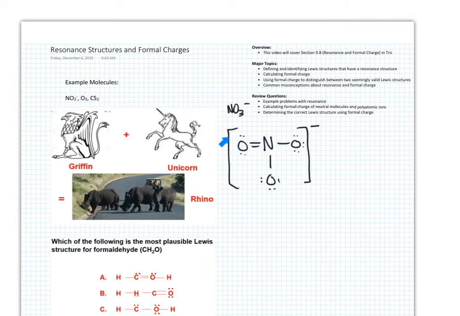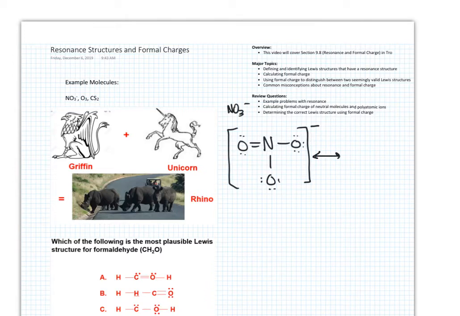We also mentioned the square bracket notation because it is a charged molecule, so it's got a negative charge on it. Put the little negative sign out front, that's the correct notation. But a good question you can ask yourself is, why is the double bond in between this oxygen and this nitrogen? Why isn't it here? Why isn't it here? So the answer is there's no compelling reason to put it next to one or another. In fact, there's no difference between them.